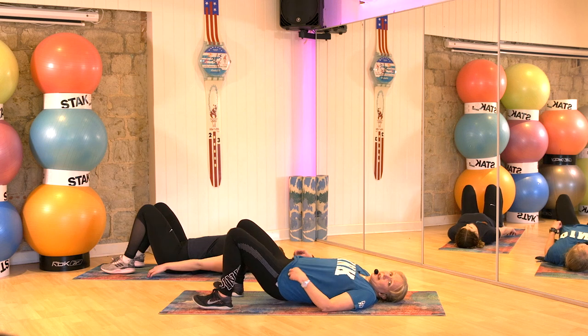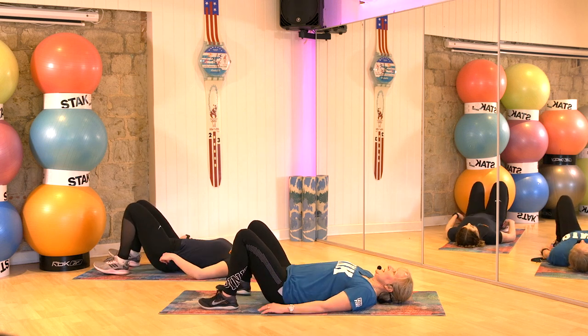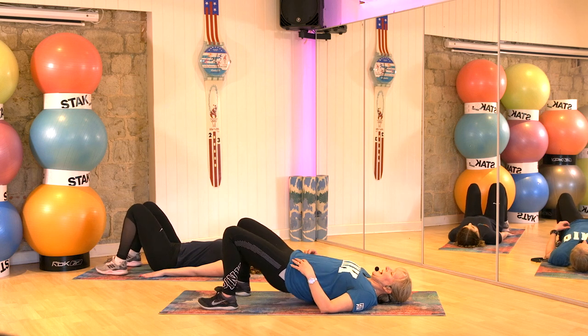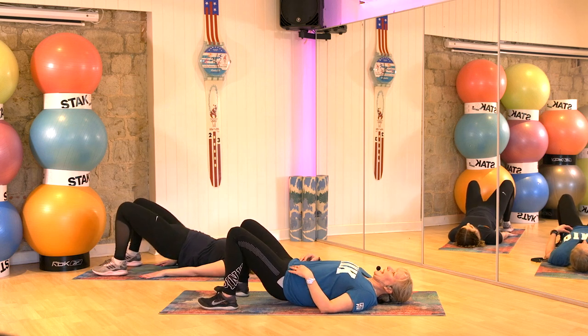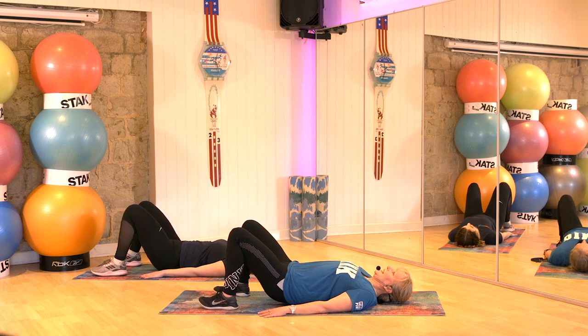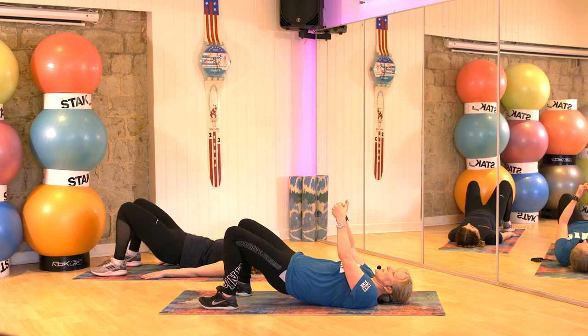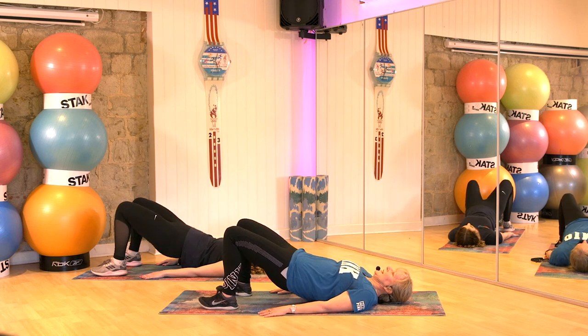Lovely. Now this is going to work your bottom, your glutes, and your hamstrings. All you're going to do is lift the hips and down. Now as you lift, you clench the bottom, squeeze, release, squeeze, release, squeeze. Keep it going. Up, up, squeeze the bottom, release the bottom, squeeze, release.